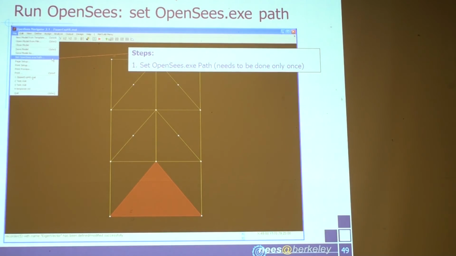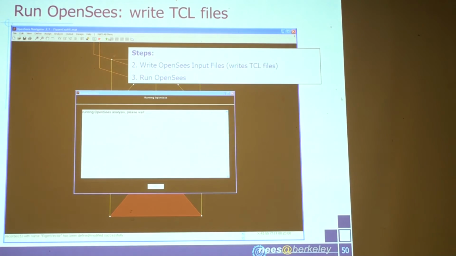So now we're basically ready to run. So like I said, Navigator is just a pre and post processor. So we have everything defined. It's unlike building Tcl, where you run inside building Tcl. This is different. So this whole graphical user interface will now write the input files for OpenSees. So you have to tell it where OpenSees is located. So that's the first step. You do that just once when you download the program. And then once you have told the program where OpenSees is on your computer, it will remember. So you do this once.